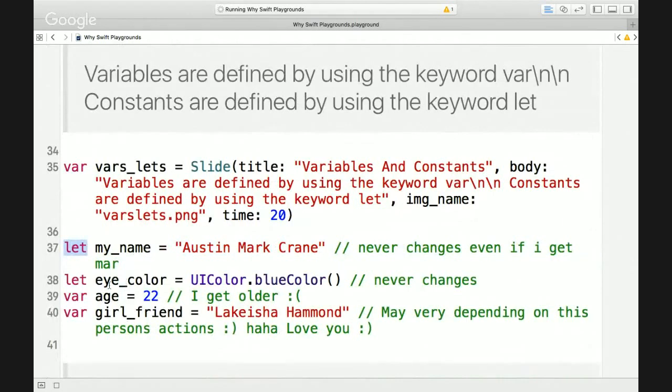Let's make that a constant, and we'll create a blue. And my age, it varies. I get older, right? Another one is, I have a girlfriend. That may vary, right? I love her very much. She's right back there. I don't think that's varying, but just for purposes.